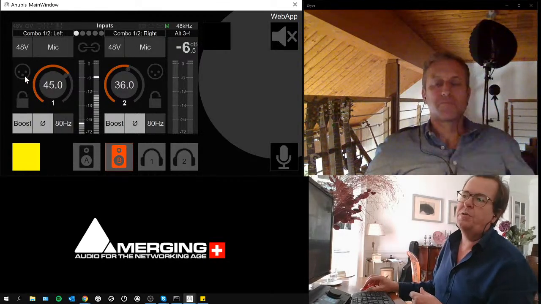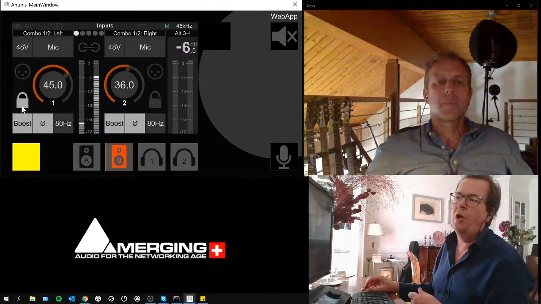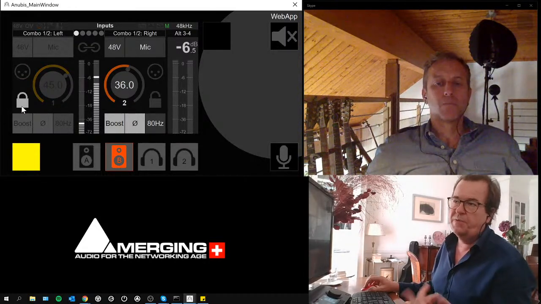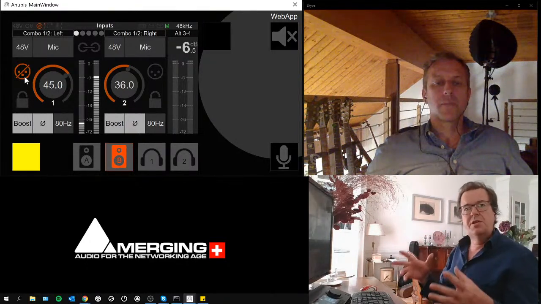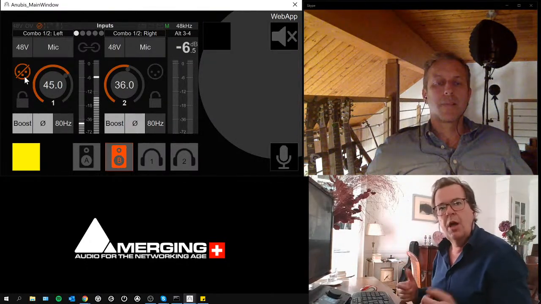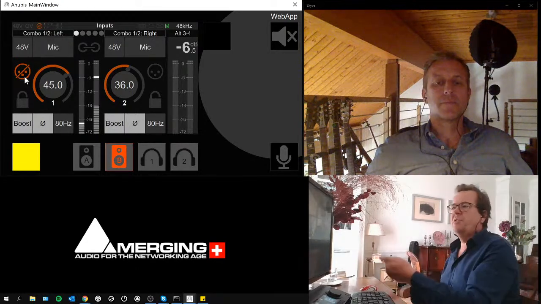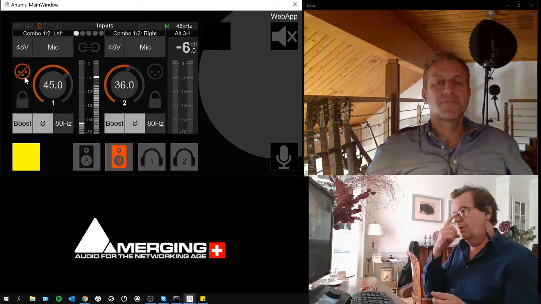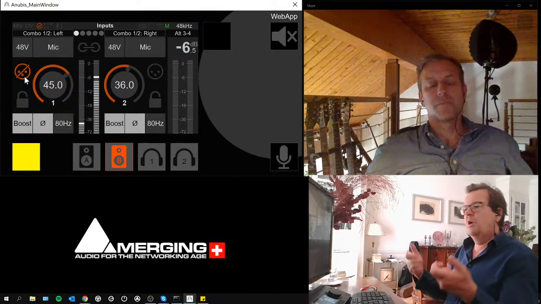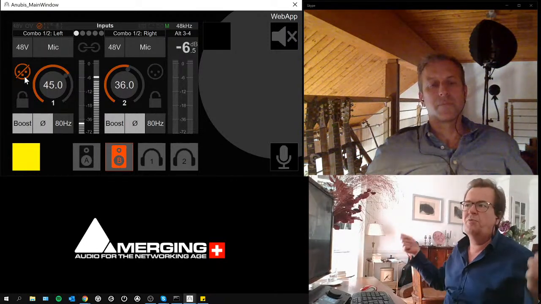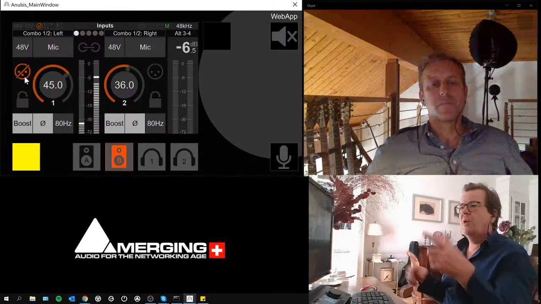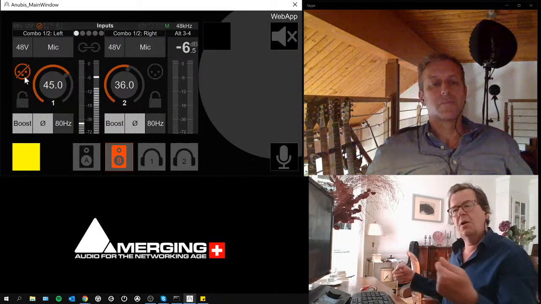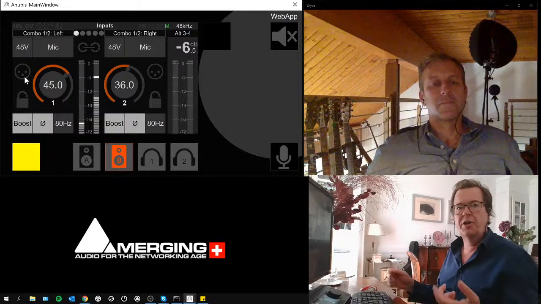Then, very important, I have a cough mute and a lock. Obviously, the lock speaks for itself. The cough mute is basically the idea that if I'm a guitarist, I want to change my guitar in between a song and another, or a recording session and another, so I want to unplug and replug, and I don't want to have this going through everything and everywhere. So I can mute it, I change my guitar, and I unmute it, and I'm ready again.